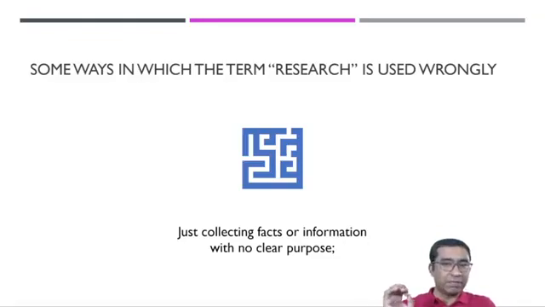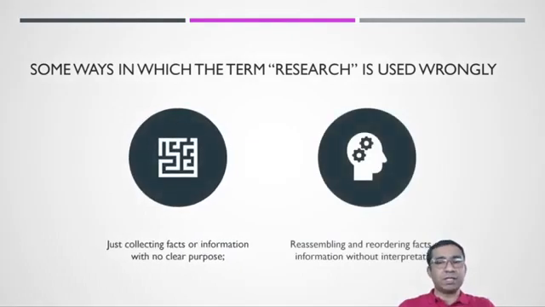So research has a clear purpose, research has a clear objective to achieve. So first you have to set the objective, and then you need to do your research. Okay, so objective is your first thing which we use in the process. Okay, so if you are collecting information without the objective, without the clear purpose, that is not a research. So that's why some people consider it research, but actually it is not a research.